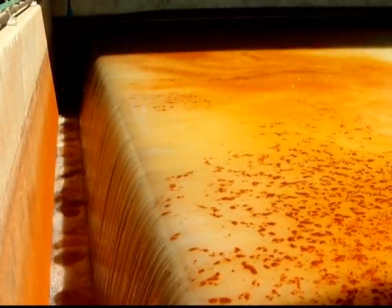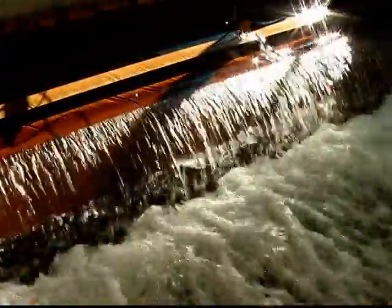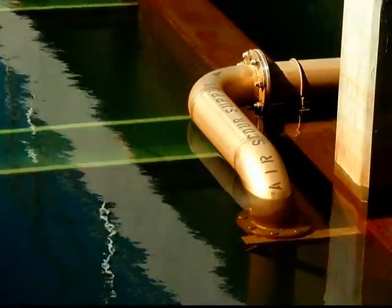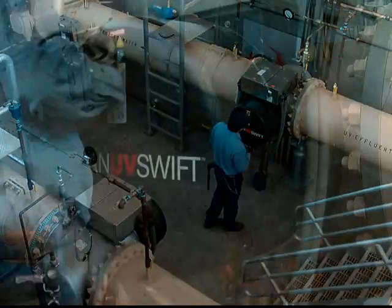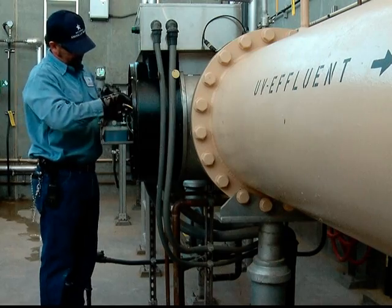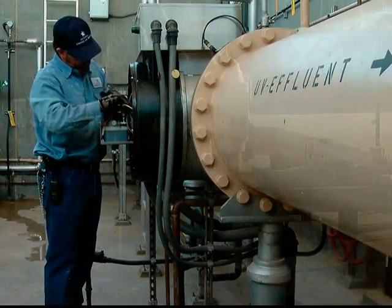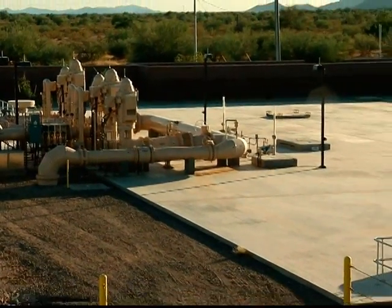The floated material gets its reddish color from the iron in the flocculent that's used. This process leaves very clear water at the bottom of the tank, ready for further treatment. This clear water is sent through a second filtering process that uses activated carbon to remove other impurities. After carbon filtering, the water is exposed to high-intensity ultraviolet light that disinfects the water, reducing the need to use chlorine. After it's disinfected, the water is pumped into underground water storage tanks.